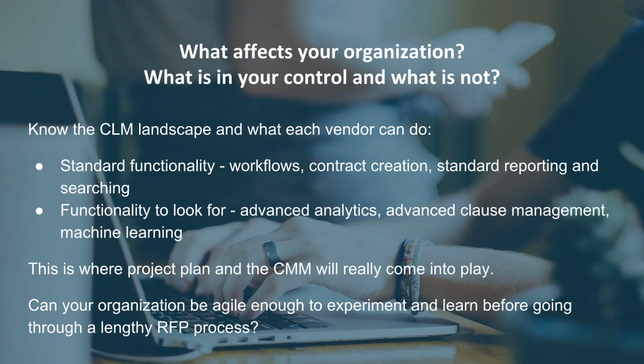Advanced analytics, clause management, machine learning, and AI are big topics today. And we're quite excited about some of the things that we're going to be delivering in the near future in that area. It's just a whole set of things as we go down the planning stages and the optimizations and get to where we can implement, that these kinds of capabilities show up. So which capabilities do you need at the beginning, particularly the repository? And then how is the value going to show up at each stage?